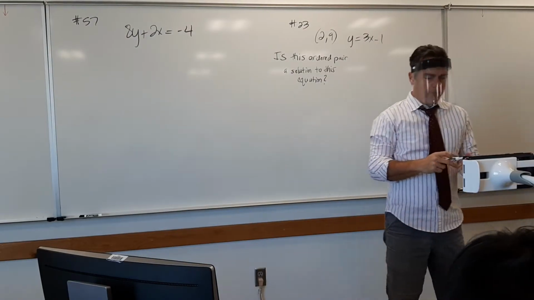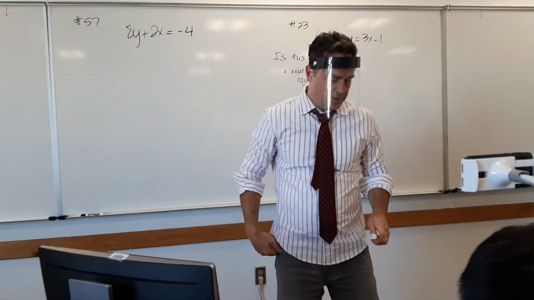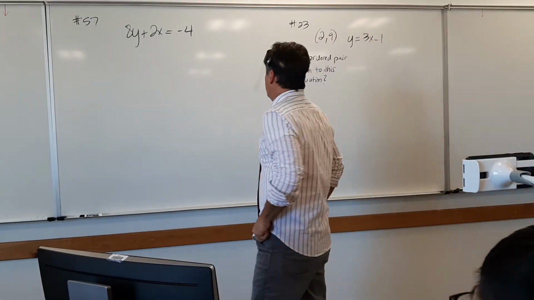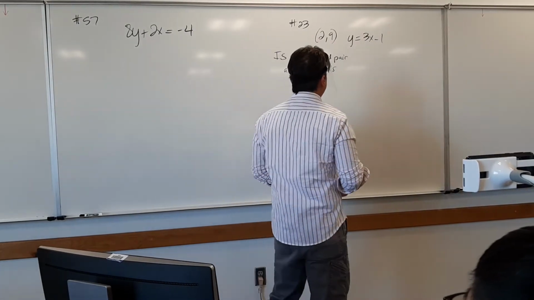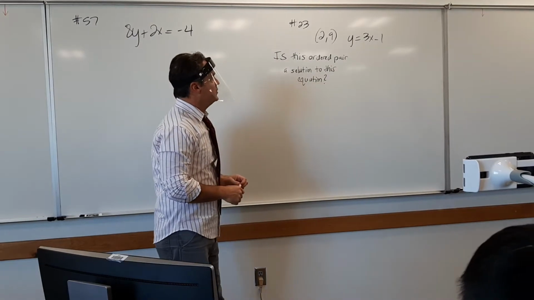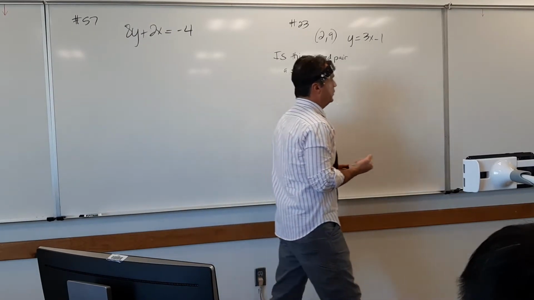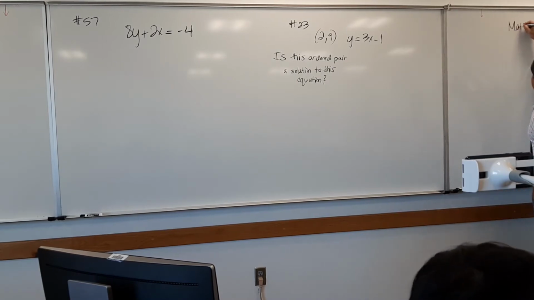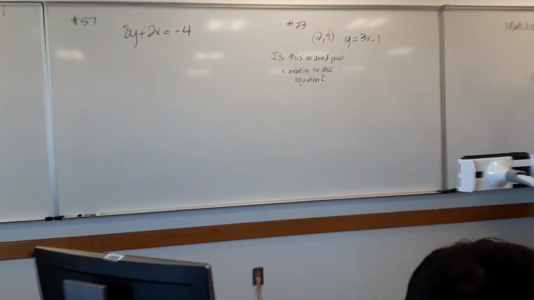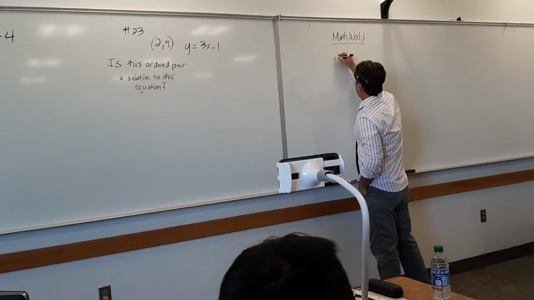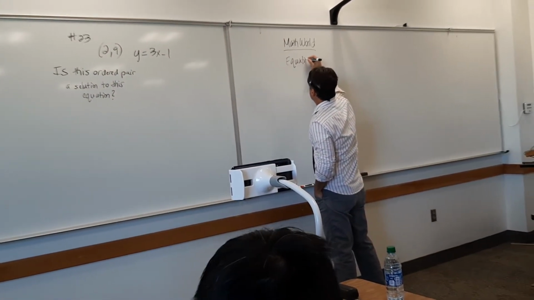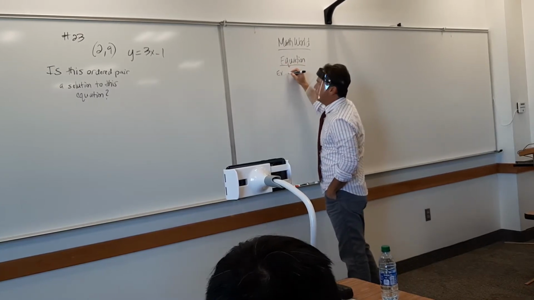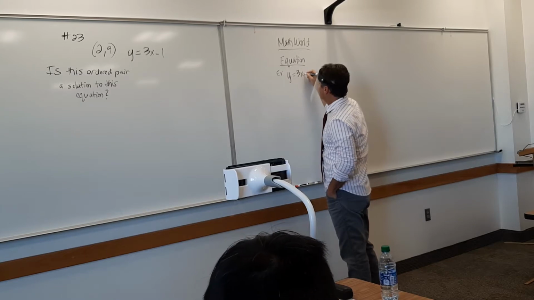Okay. Everybody, we're going to add some things to our notes today on basics. We're going to do this right now. So if you're asked if this is a solution to the equation, I want to talk to you. I'm going to come to the far right board here. In the math world, we have what we call an equation. An example would be y equals 3x minus 1.